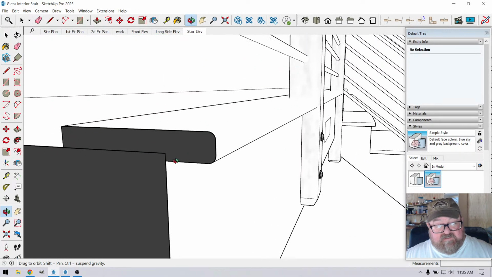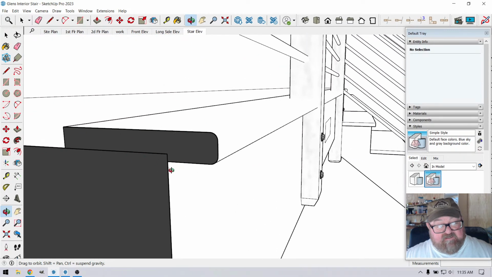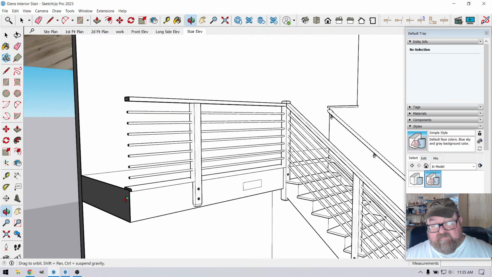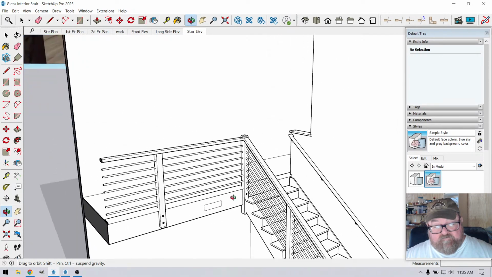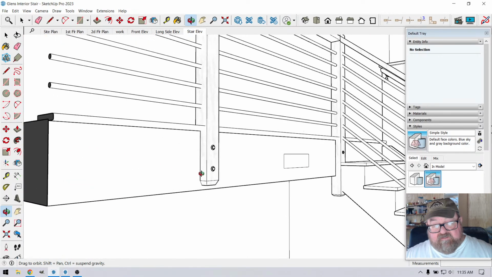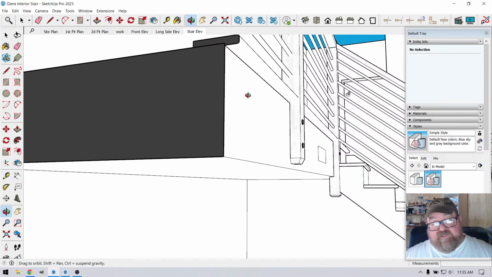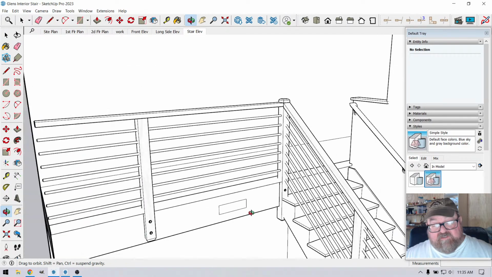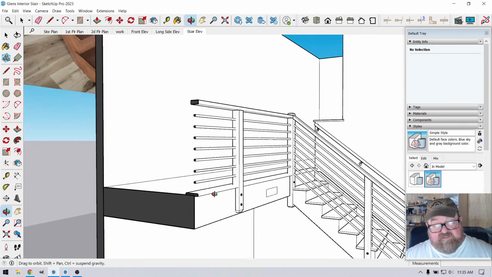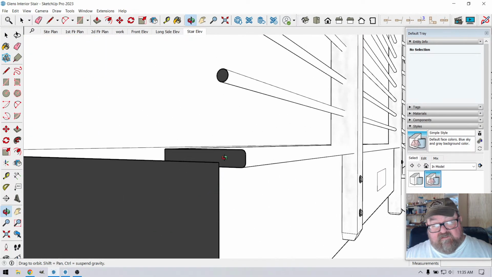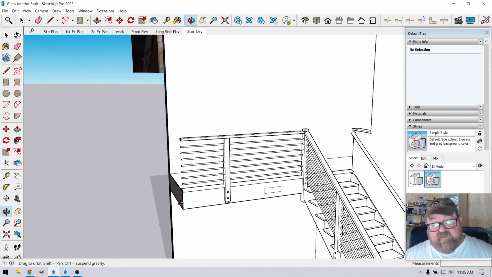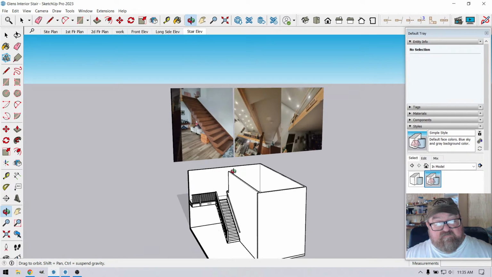The bullnose has a notch in it, like that, and then it's got this radius. Typically what you would do is put a piece of trim over this framing, like a 1x12, and then you'd hook that bullnose over it.